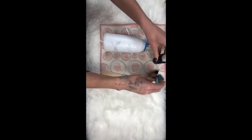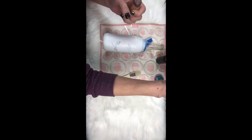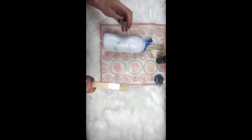We're going to use one of the colors that I've made. We're going to use one that I've purchased. I also have a little jar of plain alcohol in case I want to dilute something. I can dip the brush in there and dilute it. So here we go. We're going to do some wood grain over the top of this. We're going to try to make this look like a rustic tumbler.